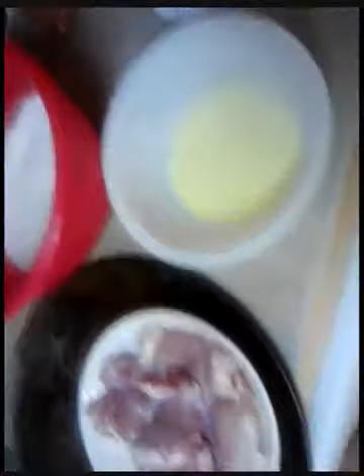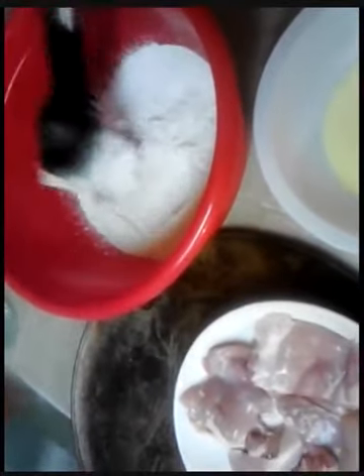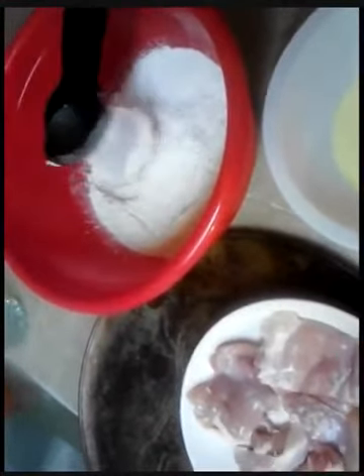If you need to do a lot more chicken, no problem — just double this recipe. Normally I would dip the chicken in a bag and shake the hell out of it, but just for the video I want you to see what we're doing. All we do is coat first with the flour, then egg wash, then flour again.